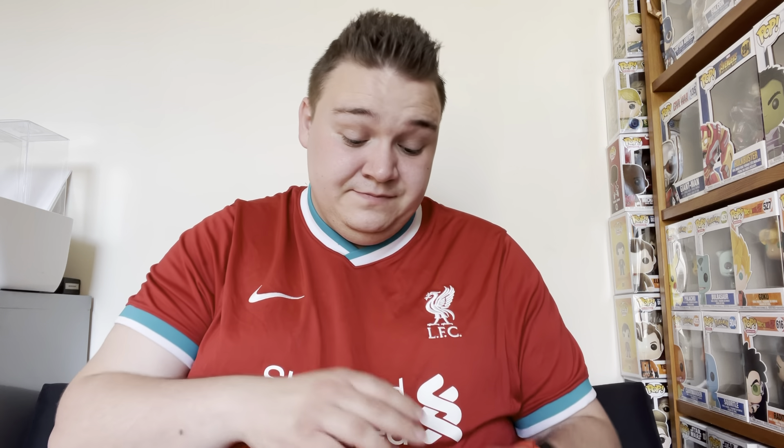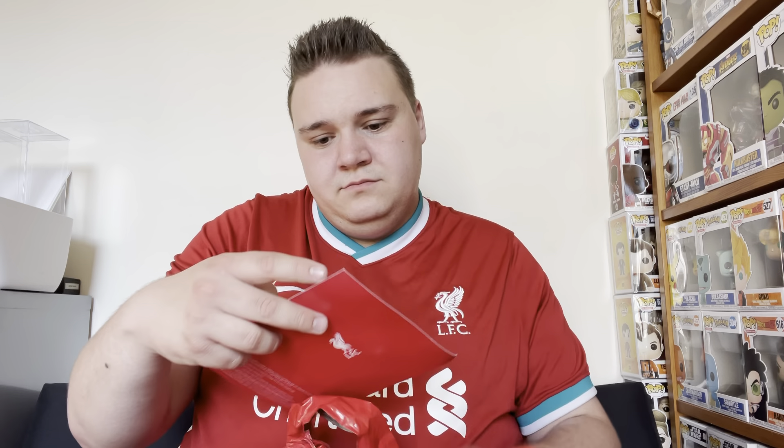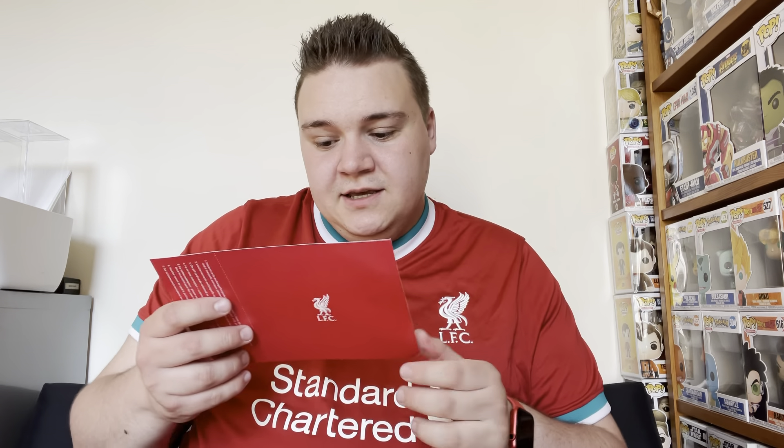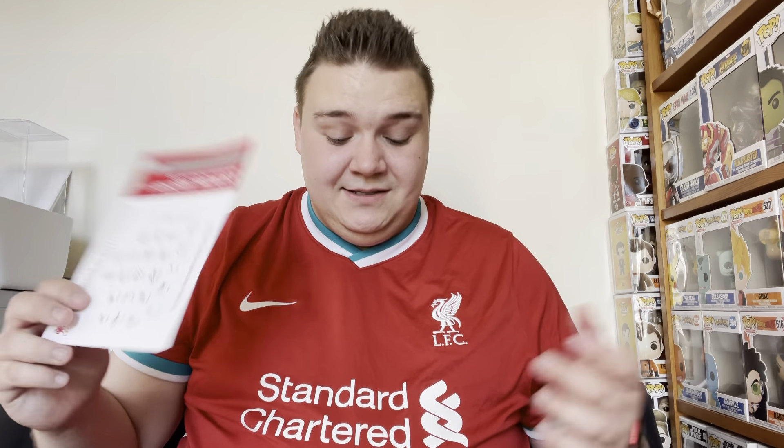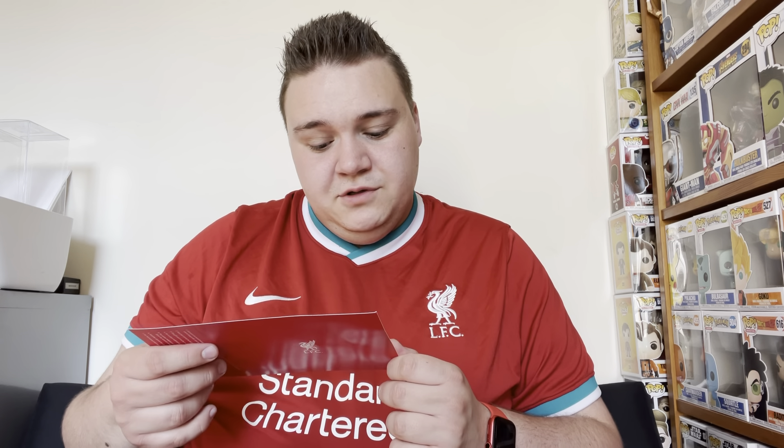It also says don't launder within 36 hours of purchase, and I guess that's to let the print set. This shirt has cost me £89.99 because I got it personalized with a player name and number, but because I pre-ordered, Liverpool gave out a £10 voucher — I don't know if the offer is still going but that's the deal I got. I also got a certificate of authenticity with a print of all the players' signatures on it, which says thank you for your support. That's a really nice touch — especially if you've got kids, they'll probably love to have that as a little poster.